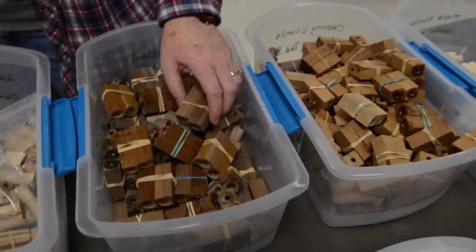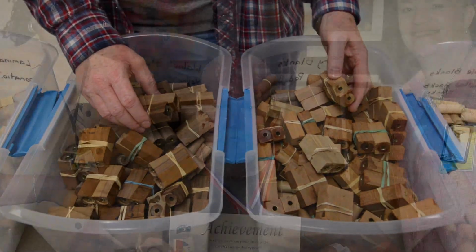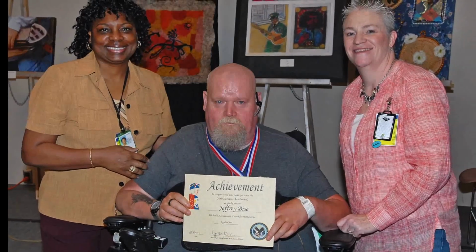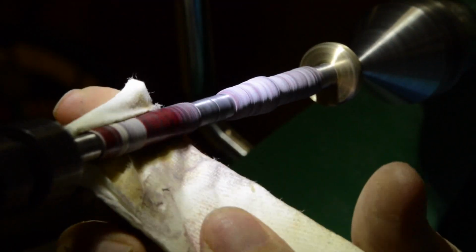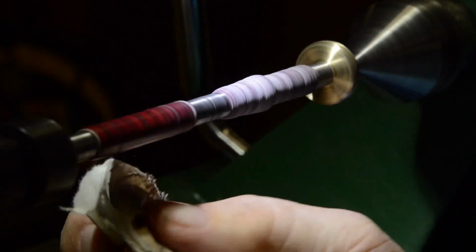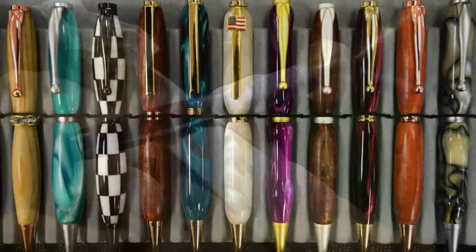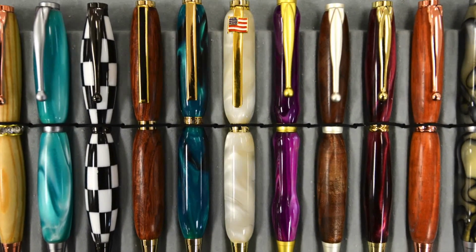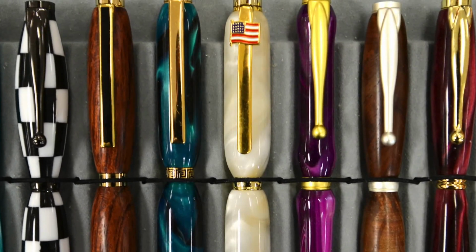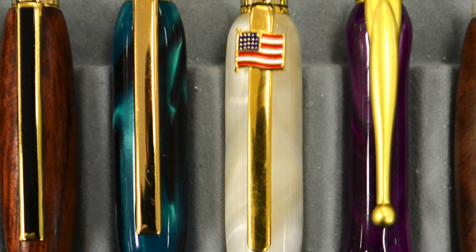None of this would have been possible without the volunteer, the Cam's Car Club, who hosted the car show for the past 17 years, the recreational therapist Alyssa Welsh, who put it all together. It all started with a meeting with Ken Leslie, a volunteer, a veteran named Jeff Bice, who took the time to learn how to turn pins. And when Jeff was discharged from the hospital, he continued to make pins in his own home. The volunteer went to his home and helped him set up his own wood lathe. The cool part about Jeff Bice, he was able to also sell pins at the Red Door Gallery and Art Studio here in North Little Rock.